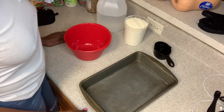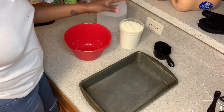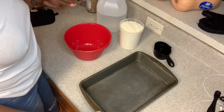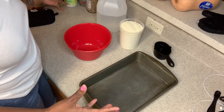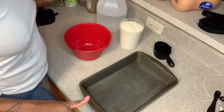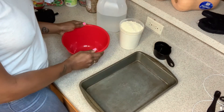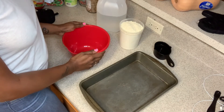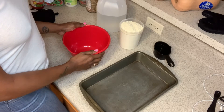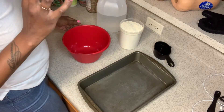So first we're going to start with the crust. Socca bread is a chickpea flour based bread. You can look around on the internet to see its origin — I forget sometimes if it's Italian or Spanish — but it's basically a flatbread so we're not going to have to deal with any dough. I personally don't like dealing with dough when there's a time crunch, so I love this recipe. It's a quick way to get pizza done for the family, and you can make them in large or small batches. Today we're using a 9 by 13 inch non-stick bake pan.